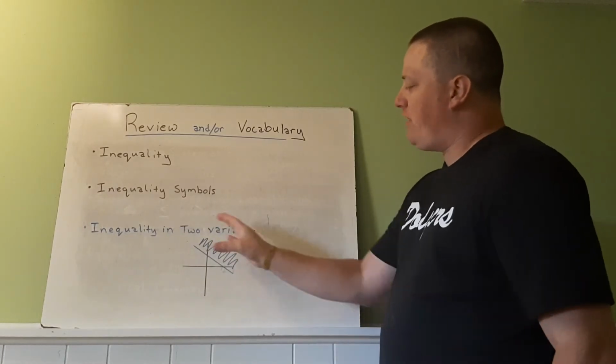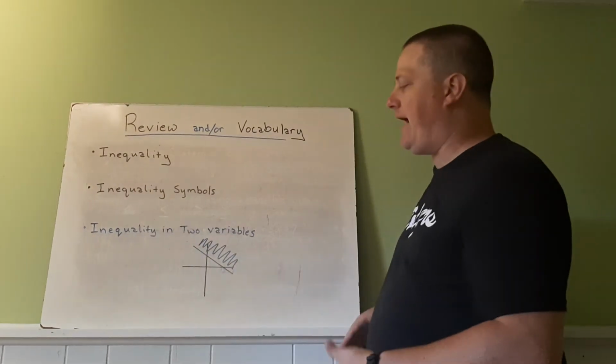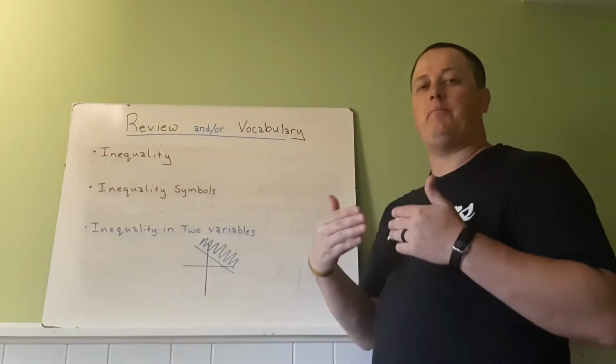So the big thing is, draw this picture. We have our coordinate plane here in black, and then we have the blue line. That blue line is like our line from an equation, but then I have it shaded above that blue line, to the right and above. What's going on here is all of our possible answers could fall in that shaded area. So we shade it to say, here are our possible answers. Anything that falls in this shade is acceptable.